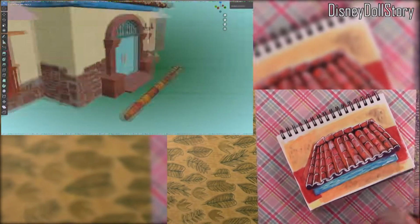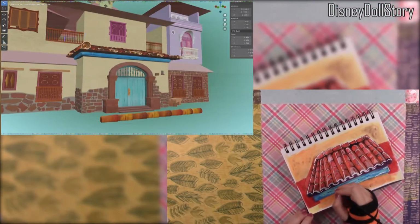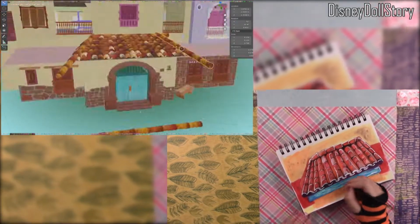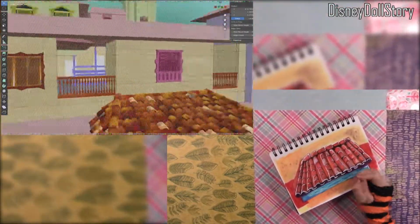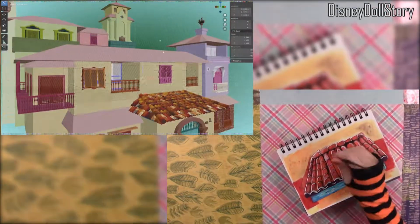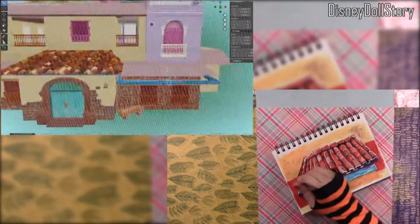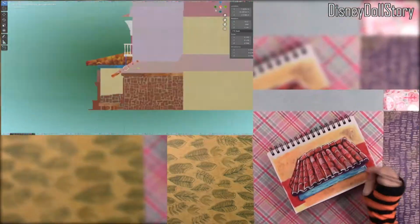I have to first figure out how the roof truss works. To make the roof tiles, I started with a cylinder and then cut out half of it. One end of the cylinder is slightly wider than the other end. I laid them one by one. I kind of like the slight randomness in the rotations and placement of these tiles. I think it makes them look like they are laid by hand.